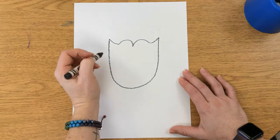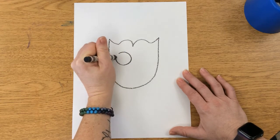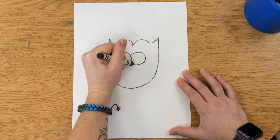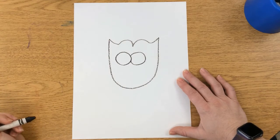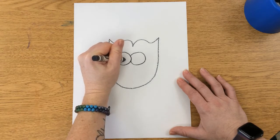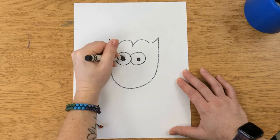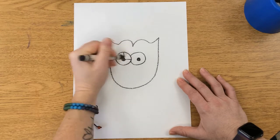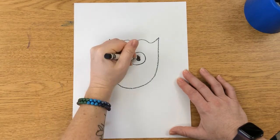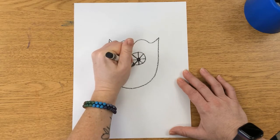Now we're going to draw two big eyes that touch. So you're going to draw one large circle. And then you're going to draw another one right off of that first one. And think about what type of eyes do you want to give your owl? You could add in the pupils. And then you can add in lines if you want. And make these cool owl eyes. Or your own version.